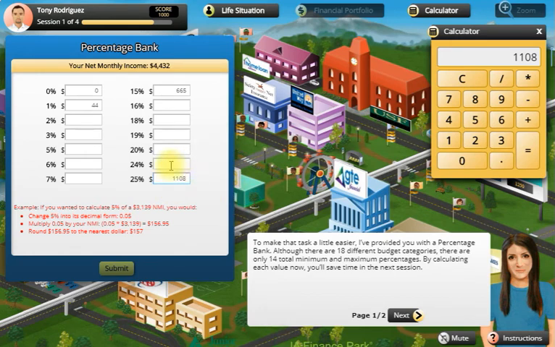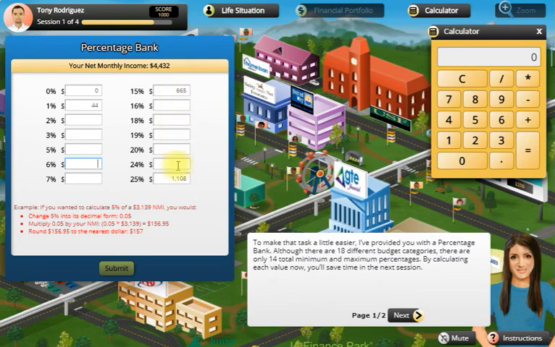Some of you guys are going to be able to go fast on this. Sometimes you guys are going to be a little slow. So look, this game has a tendency to time out. If it sits idle for a period of time, it'll time out. So what I want you to do is take your time as long as you need, and put all your numbers in here. Make sure you're following the steps I just showed you. Make sure you're rounding to the nearest dollar.